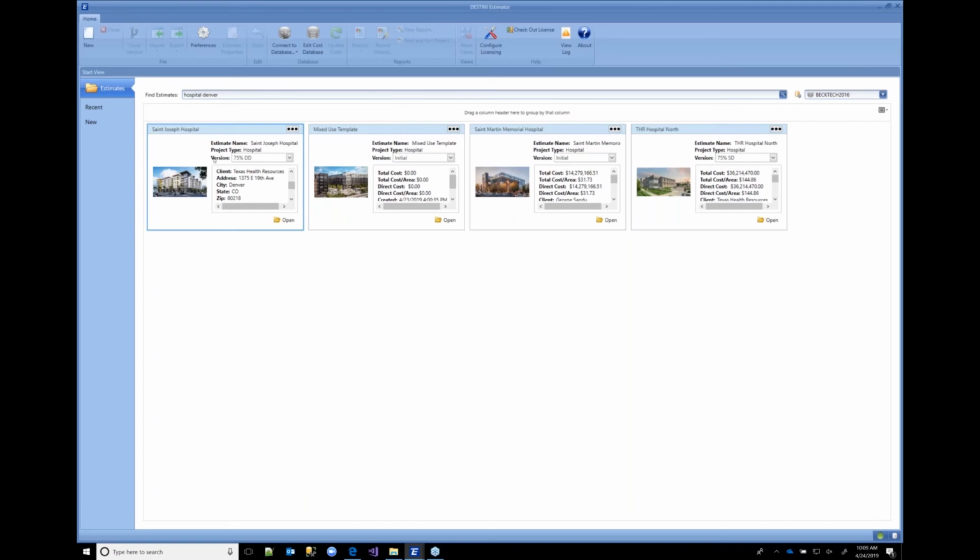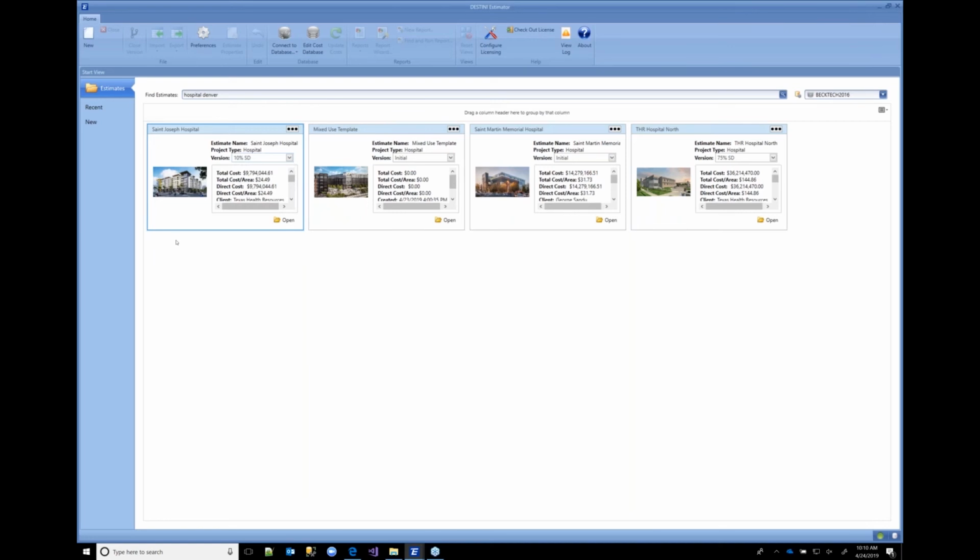On top of that, you may notice there's a little version label here that tells you where this project was in the whole grand scheme of things. With this really big database backend for all these estimates, you can more easily track the progression of these projects through their life, all the way from early SD to late CD development. This particular estimate has been as recent as 75% DD. I can see it's got a total cost of around 19 million, but maybe I need to go back to some earlier decisions, so I can come back here and say, you know what, I need to go look at 10% SD.